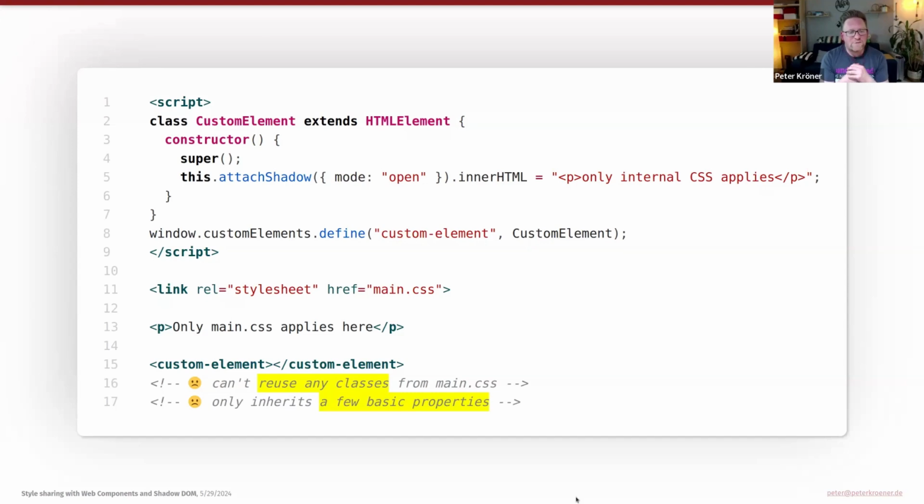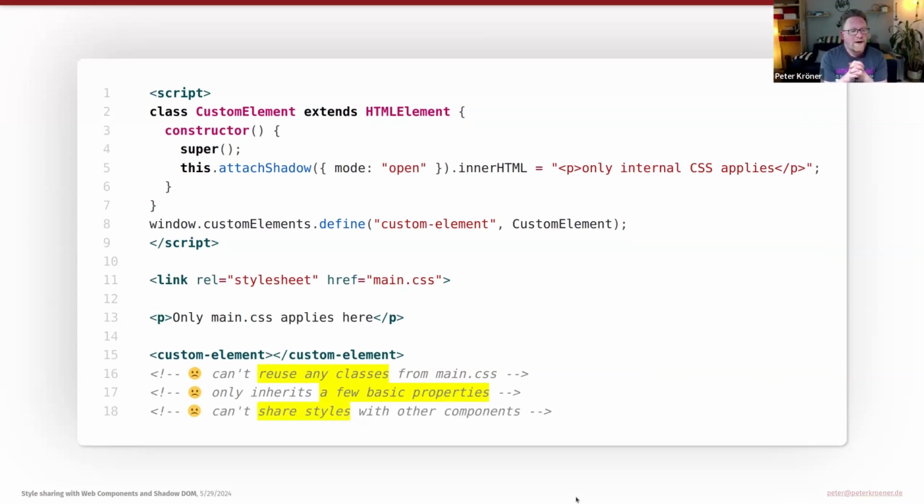If you want to use inheritance, well, it works for CSS variables, and that's good, but is it enough, or do you need more than this? If you need more, then again, you are out of luck. And most importantly, if you have more than one custom element and you want to share some styles between components, then again, you are out of luck, because every element has its own little shadow root, and those shadow roots don't talk to each other, at least in general. And this makes sense at a glance, but still, this is rather limited if you're trying to do anything that's even remotely complicated.